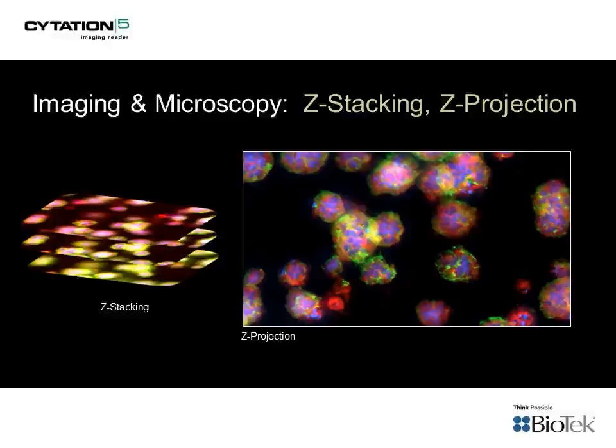Gen 5 software is then used to program a variety of imaging steps, such as single image capture, image montages, or Z-stacking, such as what we're seeing here. In this step, multiple images can automatically be captured at different Z heights through the sample. A variety of algorithms can then be used to create a projected image that contains the most in-focus portions of each individual image captured. And as you'll see later in the webinar, this can help to ensure that the most accurate results are generated from the experimental procedure.